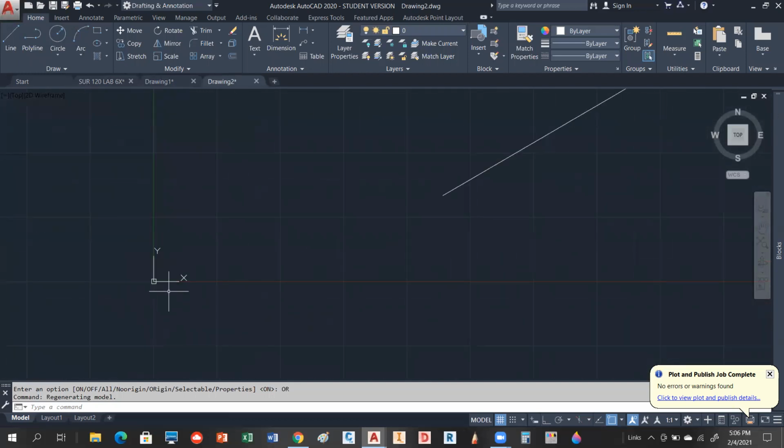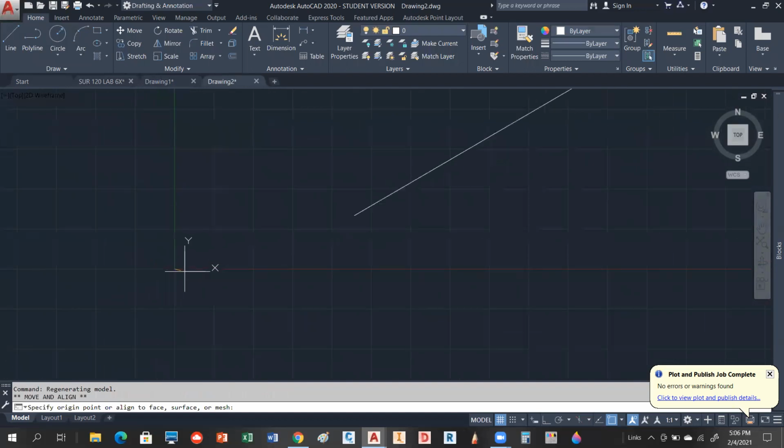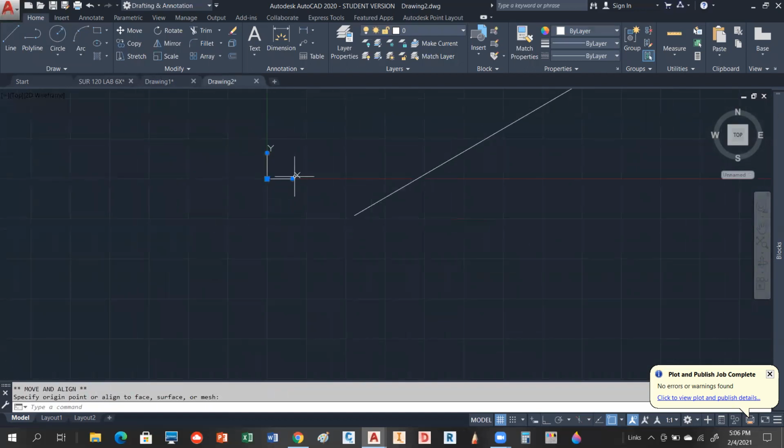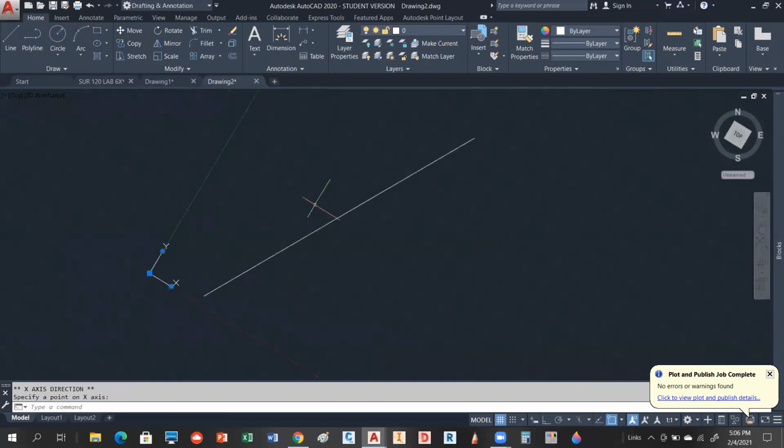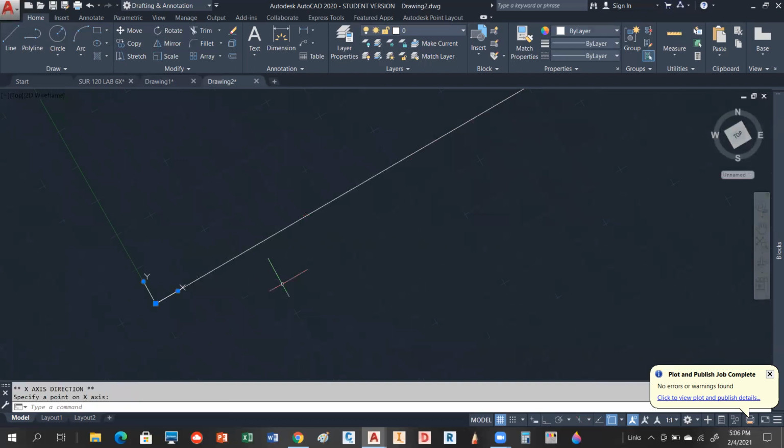Well, selectable means if you click on the UCS, you get these guys called grips. And this grip right here allows you to move the UCS, and this grip allows you to rotate it. So if I want to make this UCS coincident with this object, I can click on the move grip, move him to the endpoint, and then I can rotate him to that object's endpoint. So now, like I was talking about before, that grid is perfectly aligned with that object.